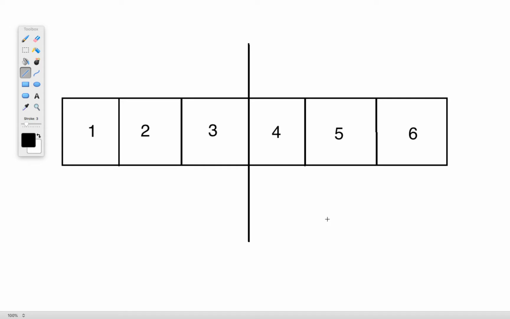Now imagine that compared against the linear search. If we do a linear search, we have to start from the very beginning, and we see, okay, 1 is not 5, 2 is not 5, 3 is not 5, 4 is not 5, and then finally we find the number 5 after doing 5 searches through it. And this is just with 6 items.